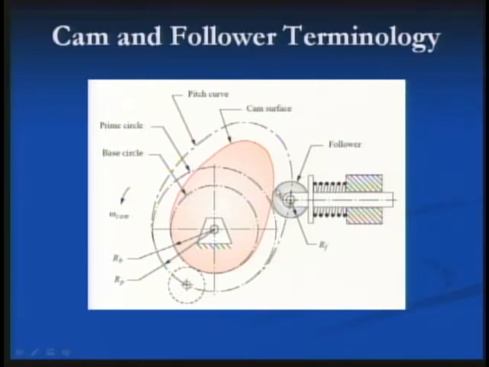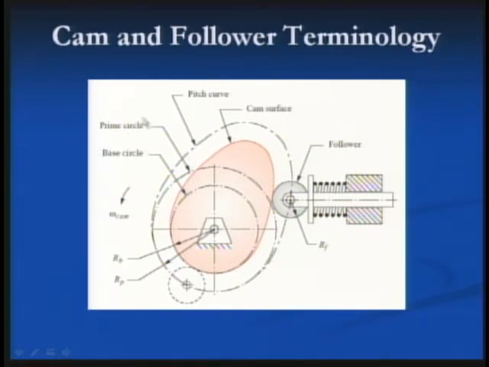You can think of that as being generated by a cutter of the same diameter as the roller, which is caused to move around this path, which is called the pitch curve, which is the kinematic cam. And we're going to create that kinematic cam in a moment in DYNACAM. If you had the physical cutter chewing away the metal, you would generate this cam surface. The smallest part of that cam surface is called the base circle right here. That's the circle that I can draw within it without going out of the cam physically at any point. And its correspondent in the case of the pitch curve is called the prime circle.